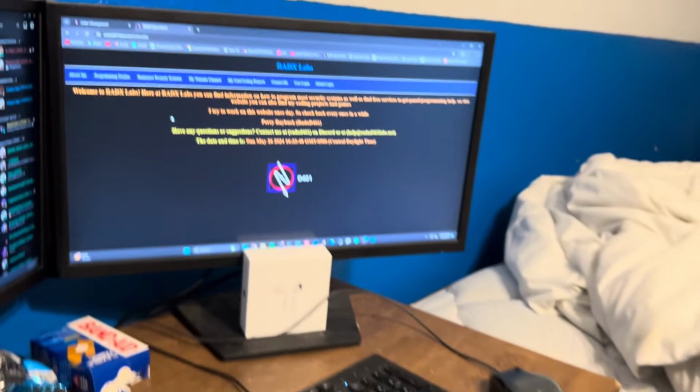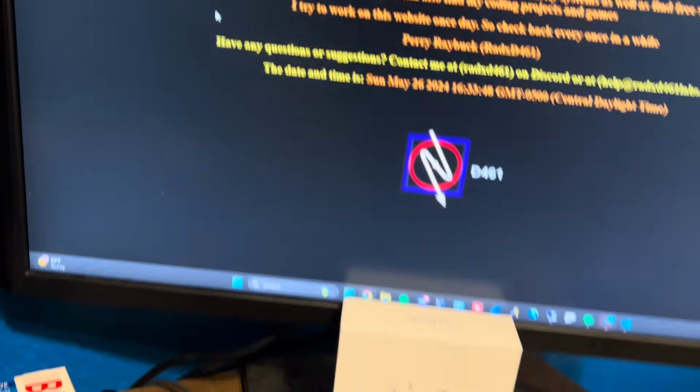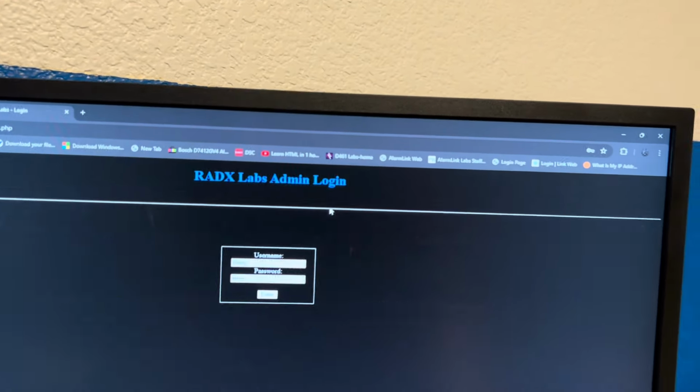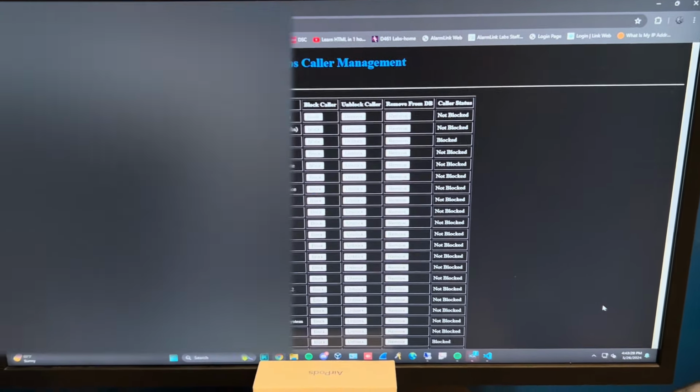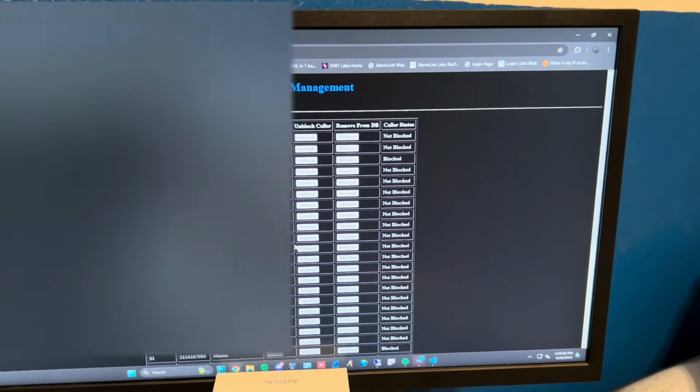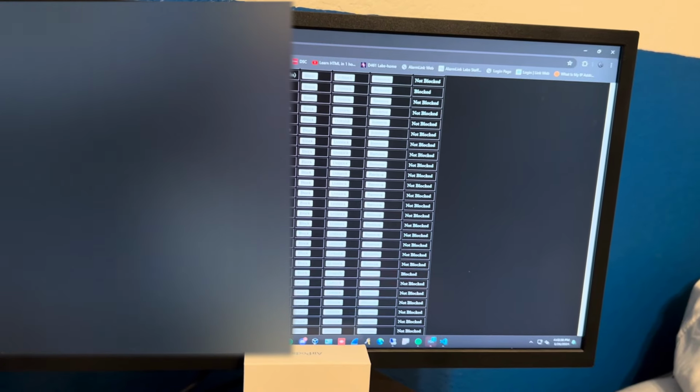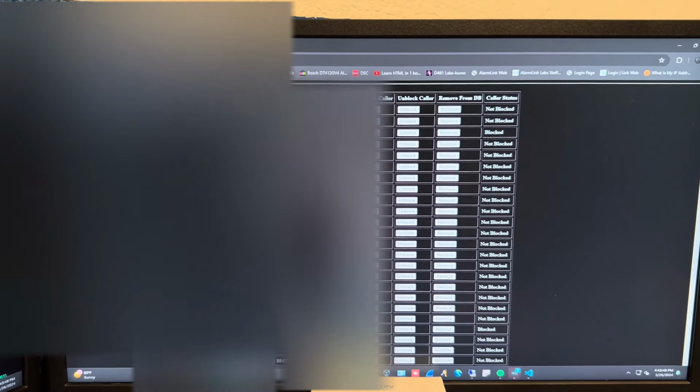So I want to go ahead and show the web interface for this. Sorry, a whole bunch of stuff is going to have to be blurred out here because I don't want to show caller IDs. But let's go ahead and view my caller management stuff that I wrote for this. This right here is my call blocking software. Basically, this is a table, and I have a database where every single call that gets placed to me is stored, just their caller ID and the caller ID name and stuff. What that allows me to do is, with TandemX, currently there's no way to block calls, unless you do what I'm doing here.